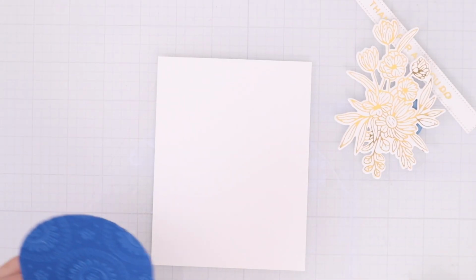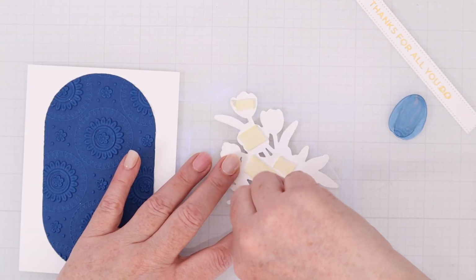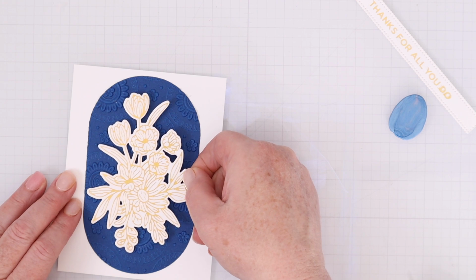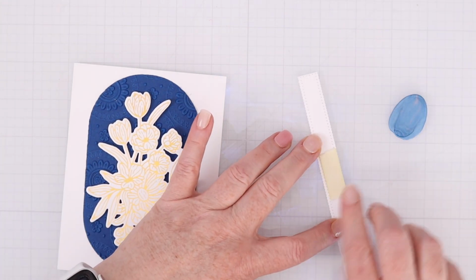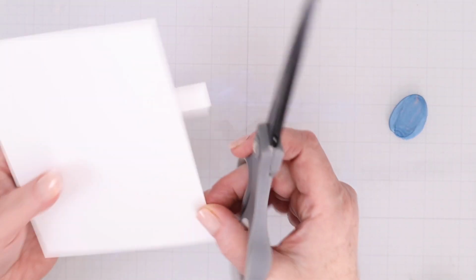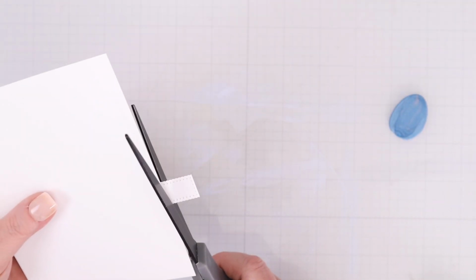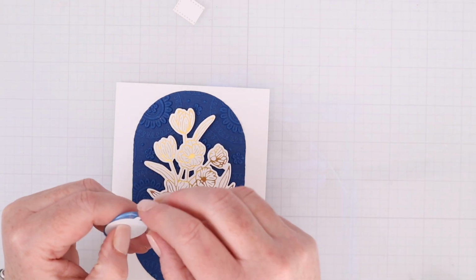I have an oval cut out in the cosmic blue cardstock, which is my favorite color, and I embossed it with the Mandala Blooms 3D embossing folder. So lots of different elements on this card. So I didn't think it needed cord or anything else. Basically what I did was I popped up the thanks for all you do sentiment, flipped over the card, and cut off the excess tails that were hanging off the side of the card. And for this one, I'll just use that wax seal as an embellishment on this card.